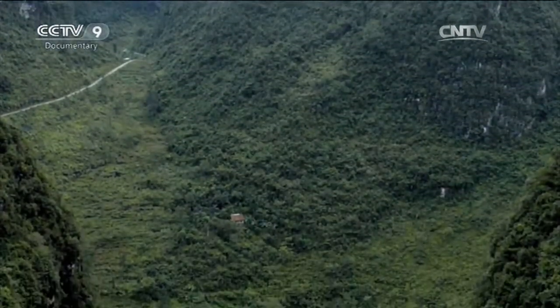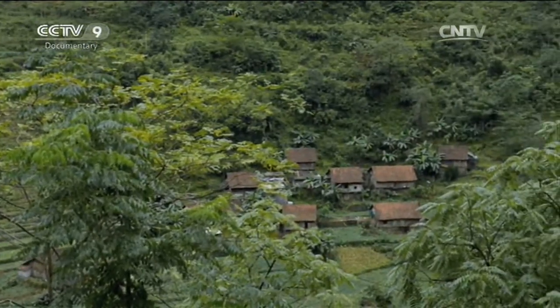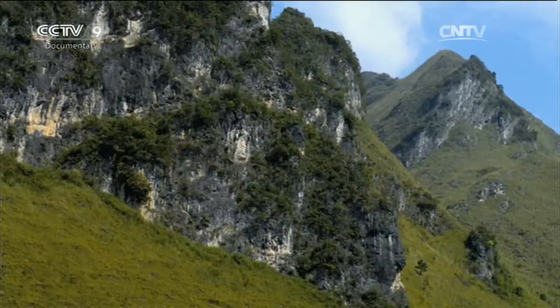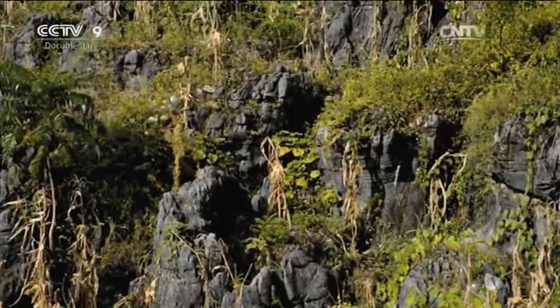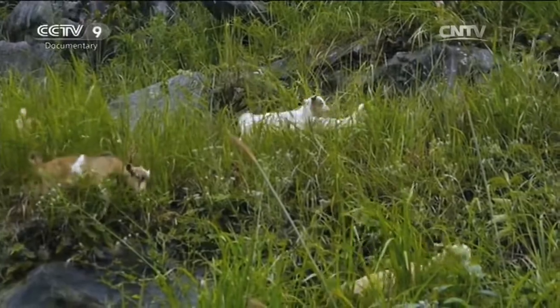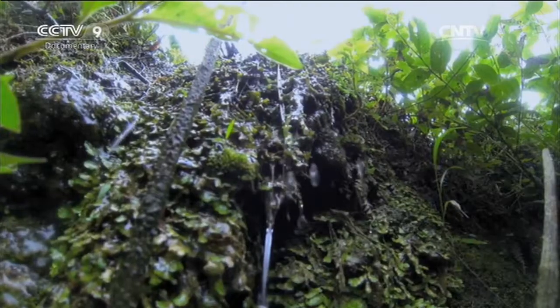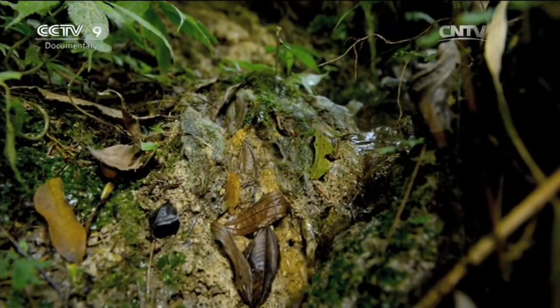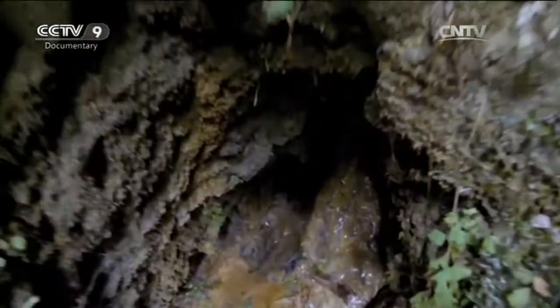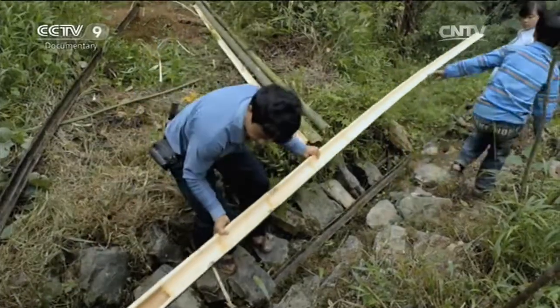The small village of Ganfandong in Chibainong lies deep in the mountains. But despite being in the mountains, it's actually 530 metres below sea level — one of the lowest human settlements known to man. Viewed from above, this morass of 500 to 1,000 metre high peaks looks like a forest of peaks and a sea of rocks. There's no river here, nor even a well — strange, when you consider that Chibainong enjoys more than 1,500 millimetres of rain a year, as much as Guilin. But unlike Guilin, the rocks here are a honeycomb of tunnels. Whenever it rains, the water drains away into countless underground rivers.